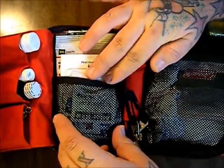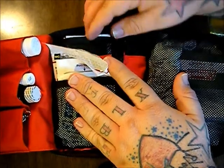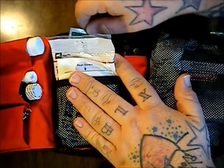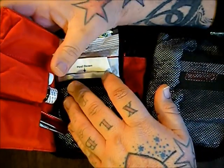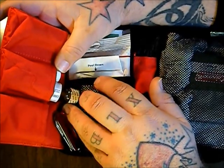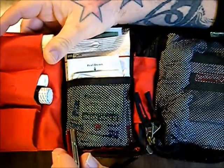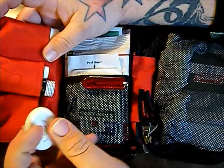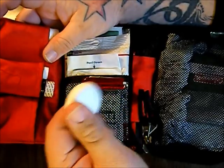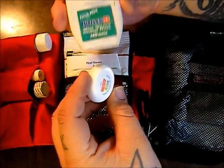In this area I've got some moleskin pads, some gauze, some alcohol prep pads, antibiotic ointments and wipes, and back here all the band-aids and some off wipes. In here there's some fever reducer, nasal decongestant type stuff, and this is liquid skin. There's a little knife, kind of like a miniature Swiss army knife, and you can see the floss — I carry floss in all my medical kits. Look at the difference — that one is tiny, this one is huge.